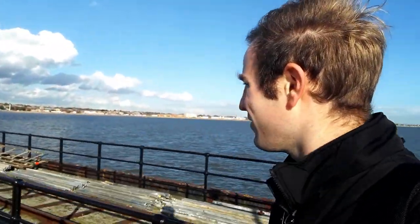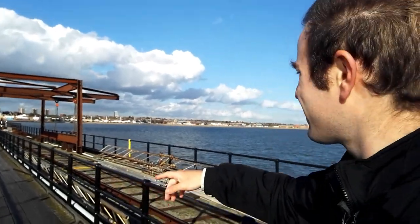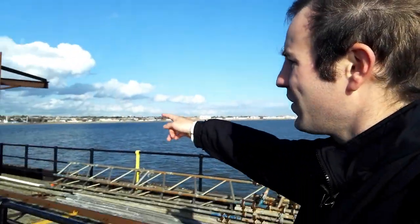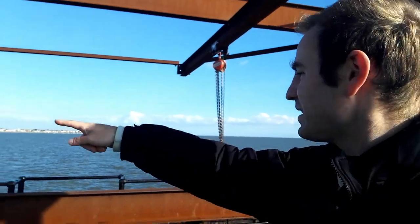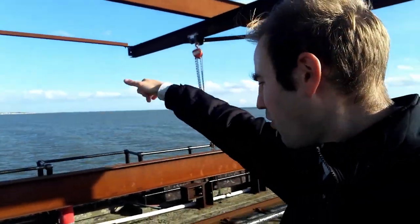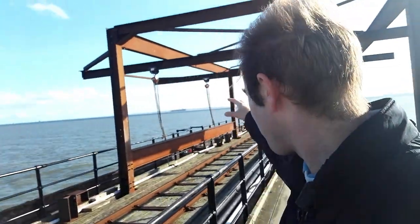I'm now walking back to land. It really feels strange walking along here — it just feels like you're walking and walking and walking. It's further away than it looks; you think you're nearly there but you're not. About halfway, I've got this structure here. I think it's for lifting girders off ships to replace the rusty girders on the pier itself — lifting them up and possibly transporting them along here. You can see that girder there looks new, so I think that's what that structure's for. If you want to comment and confirm, I'd be very pleased to hear from you.